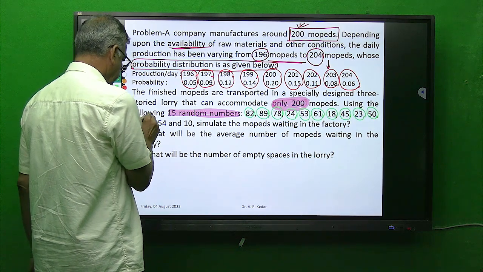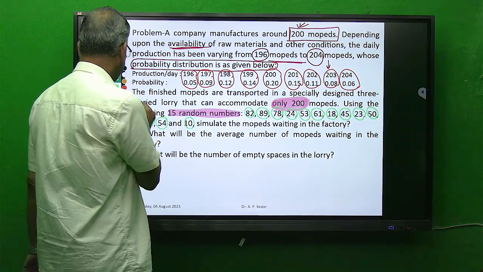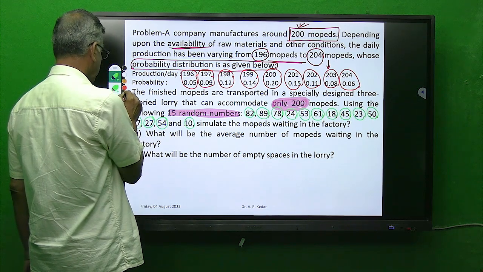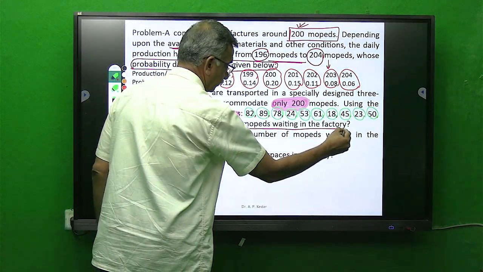These are the 15 numbers given. What is asked? Simulate mopeds waiting in the factory.